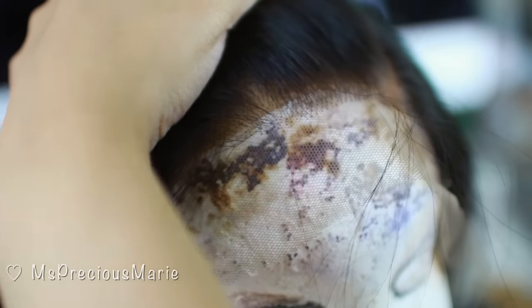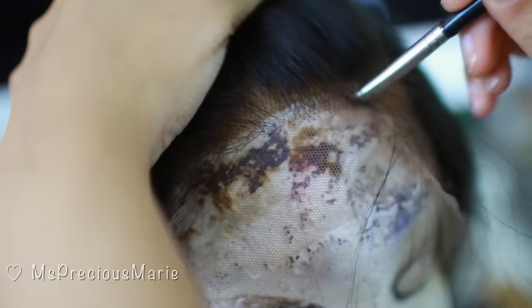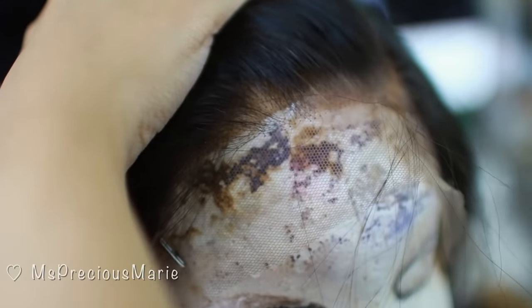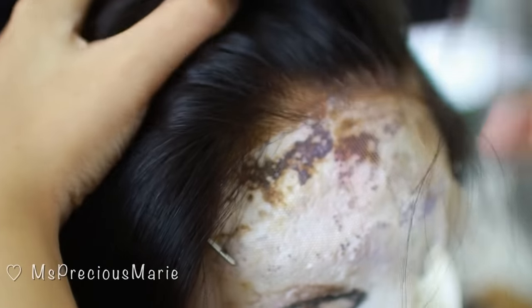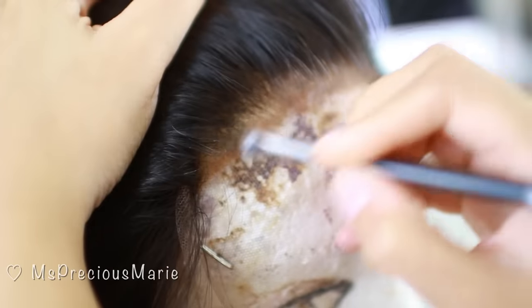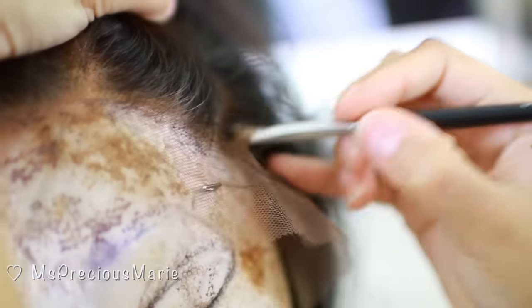Now, you may be wondering why I didn't just put on a wig cap and do this on your head. The problem is that for most people wig caps can be uncomfortable — they can be hot in the summertime. So I figure doing it this way, sewing it to the lace itself, is going to make it a lot more breathable so you don't have to wear a wig cap. Also, that elastic that we cut off — when you wear a wig cap it's usually hard to cover with just concealer or powder, so cutting it off makes it a lot easier to blend everything.